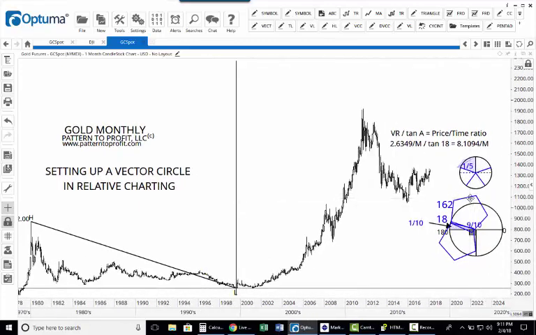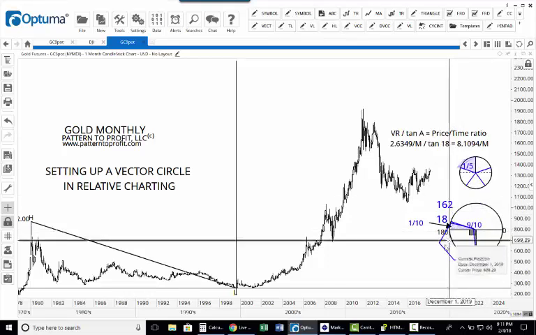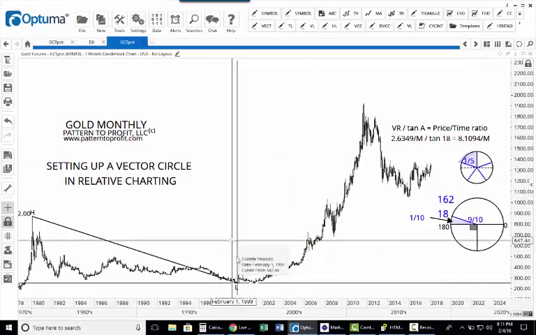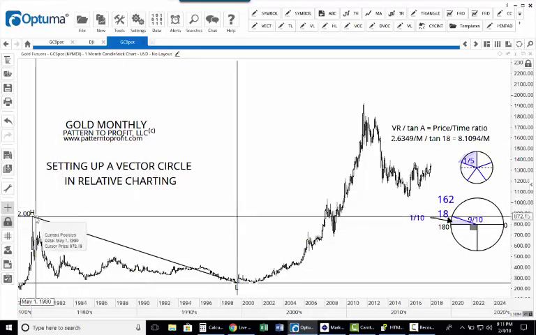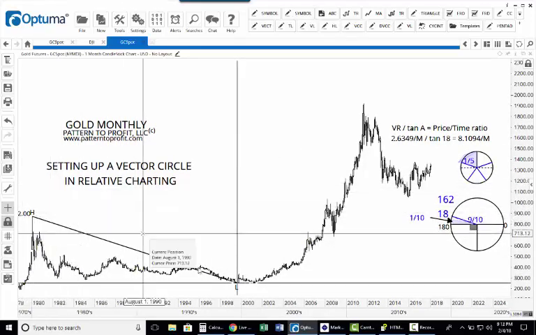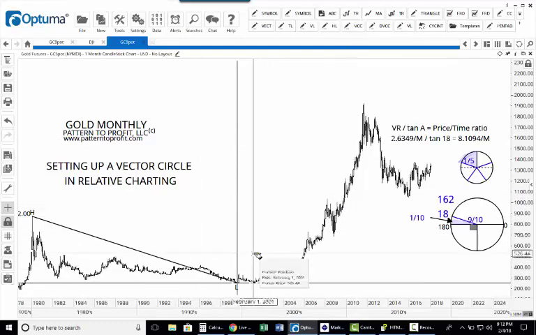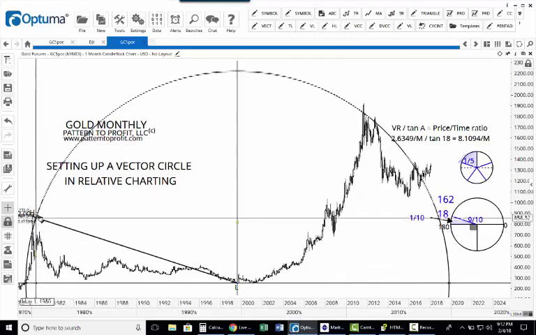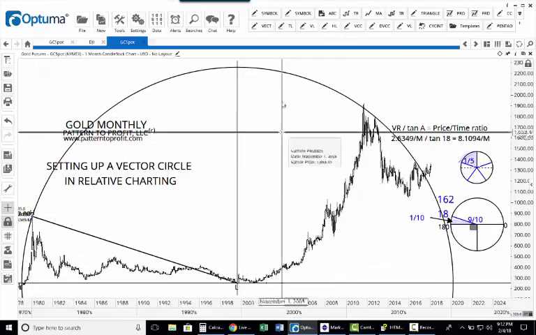These don't always come into form. When you change the vector ratio, some things change, some things stay the same. The circles stay the same, but these pentagons weren't too happy about it. So we'll get rid of those. And now what we're going to do is add the circle. So I want this to be the radius, where this is the center, and the point is on the circumference. So we'll take the VCC, my vector concentric circles tool. Hopefully if you don't have Optima, you can have a tool that does something similar, or you jump on board. So we go right here, and oh hey, look at that.